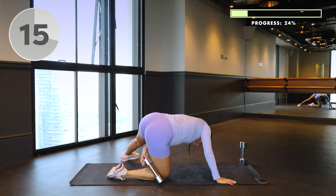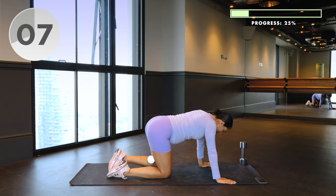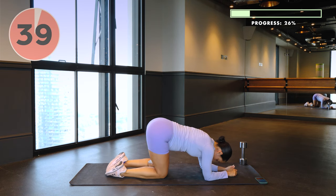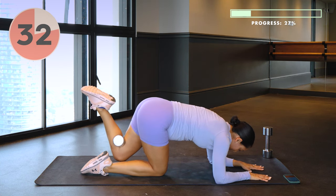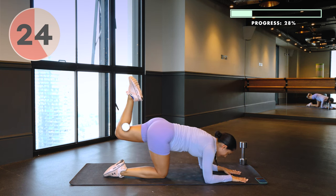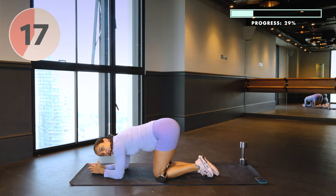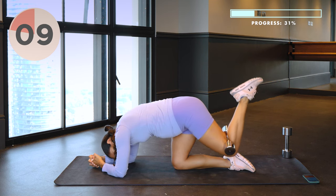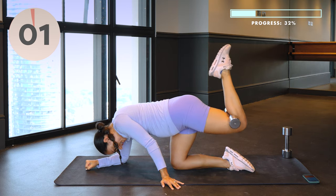Getting ready for the next side — we've only got 20 seconds. Here we go, keeping those reps nice and even on both sides, keeping that core tight. You can even check in with any doming — double check the top of the stomach. If you're seeing any kind of doming or blowing out at the top, then of course we don't want to continue with that. Let me turn around so you can see my glute a little bit better. I'm really making sure I'm keeping my pelvis as still as possible and just lifting through that glute.